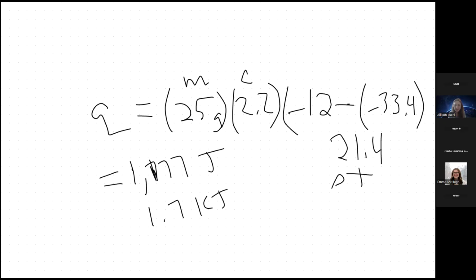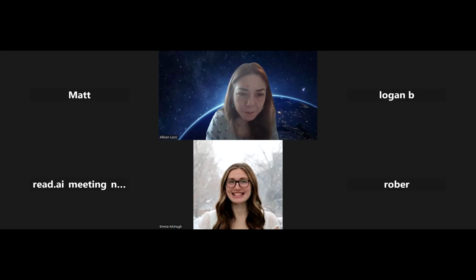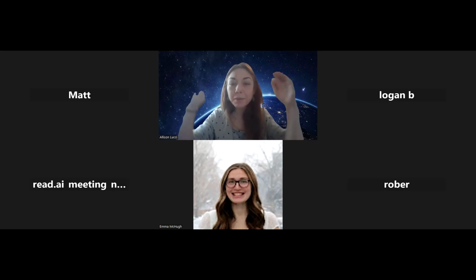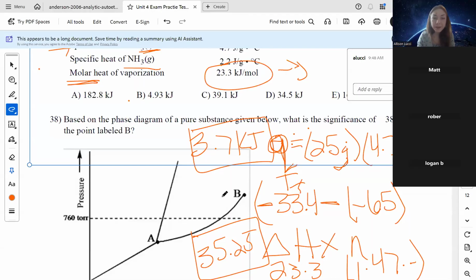So I'm going to go back to the exam here. Right, so I added my three different amounts of heat, and collectively we should be around 39.1. This 34.5, that was only during the phase change. So don't forget that we have to heat up the liquid in step one, and then in the third step of the heat calculation, we had to heat up our gas.